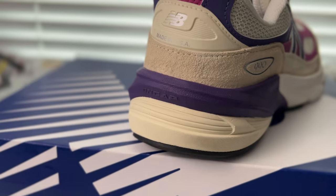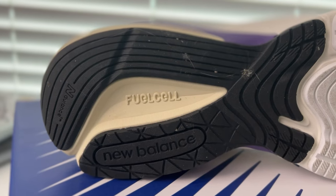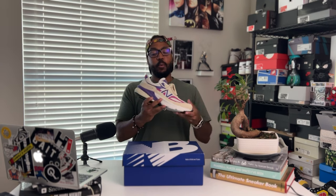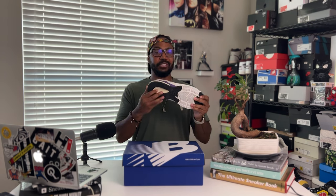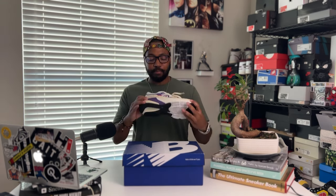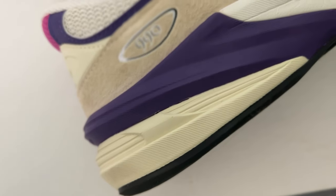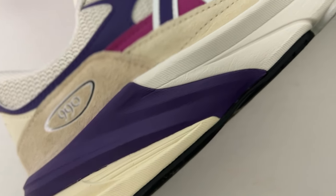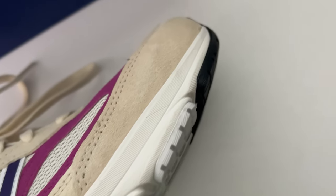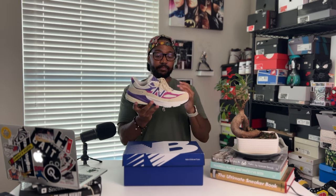We're going to have the branding right there in the back in purple, and it's also going to be a mixture of FuelCell — which is the first time they've actually used this in the New Balance 990. The ENCAP is a polyurethane and EVA mixture, while the FuelCell is a nitrogen-infused foam, so it's a little bit softer and springier — more pop in the heel. The rest of the sneaker is that more stable, still soft ENCAP setup. The midsole is broken up into off-white, purple, and then that more macadamia FuelCell — a nice split with a lot of depth.